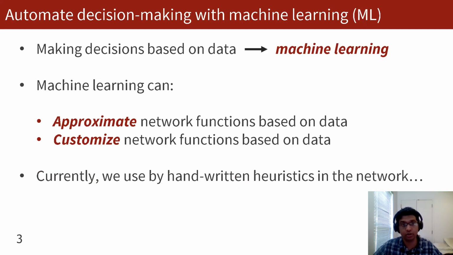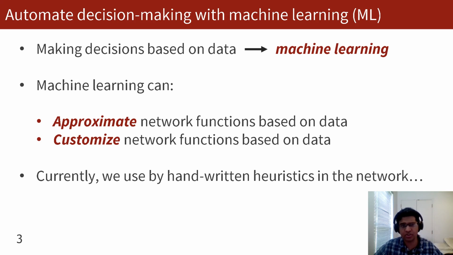Machine learning can actually serve as a good system to scale complex management in networks. An ML model can take in data and train a model to make progressively more accurate decisions, and they can approximate network functions where the analytical solution is too complex or slow. And in addition to that, machine learning will also customize its function to the data it sees, and in turn customize itself to the network in which it operates.